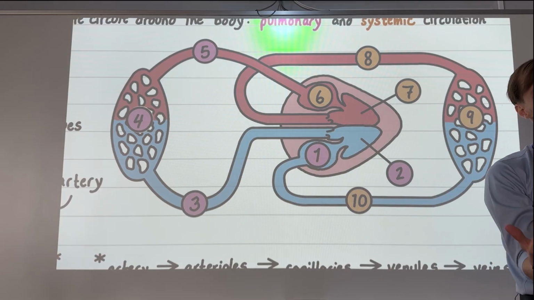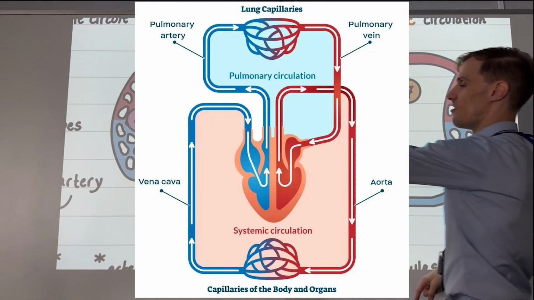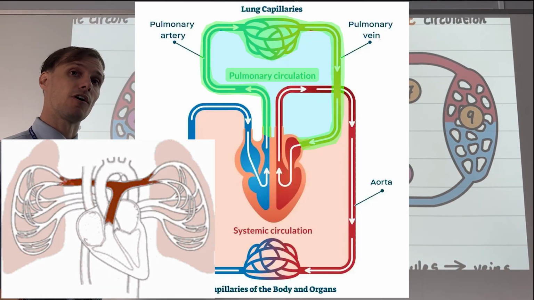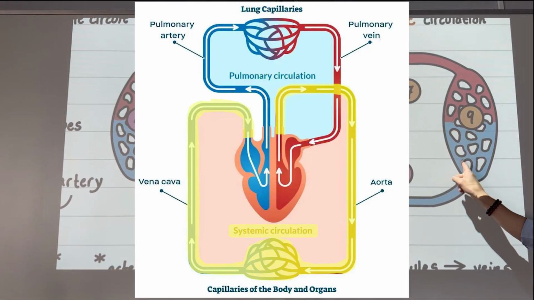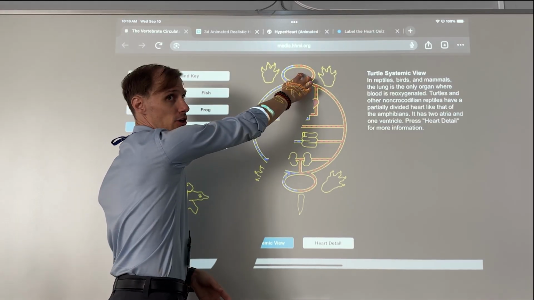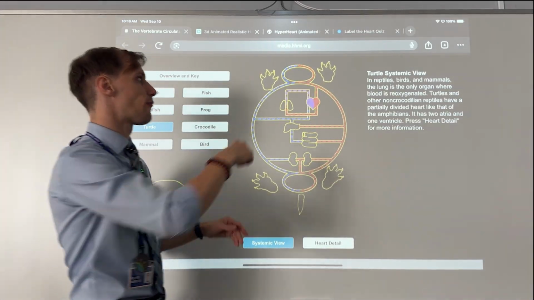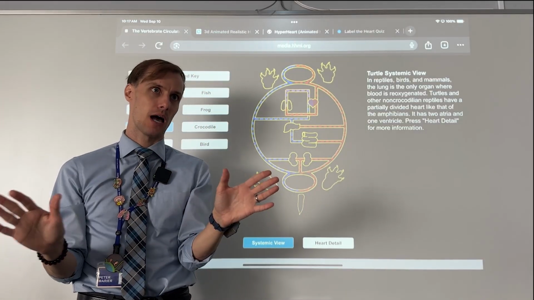So for this reason, we call this path double circulation, because you have both what's called the pulmonary circuit, or the circuit that involves the lungs, and you have the systemic circuit, or the circuit that involves the body. Both the pulmonary and systemic circuit are happening simultaneously. Do not think like it's first going to the lungs, then the rest of the body. They're happening at the same time, right?